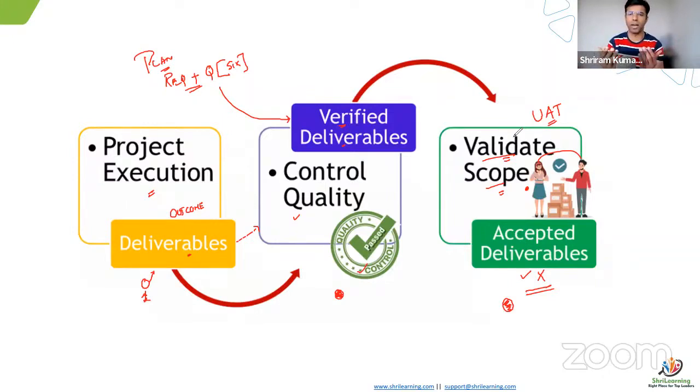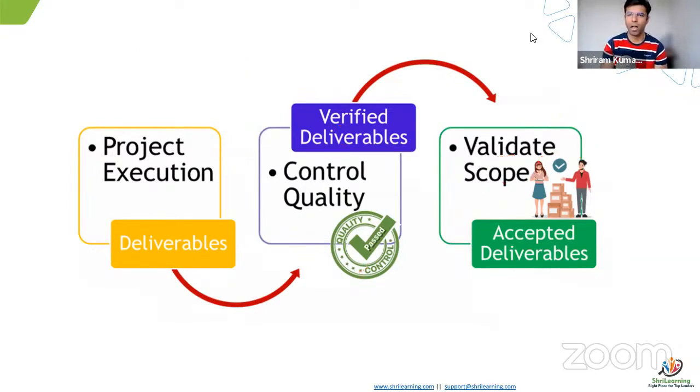They compare it. And when they gave a requirement, they gave something called acceptance criteria. If you remember, there is a term called acceptance criteria. They will check against acceptance criteria. Is it matching? If everything is matching, yes, we take it. If something is not matching, then we have to go back and fix it or do the work. Whereas scope creep and gold plating, that's a different section. Let me not put that here. It will confuse you. So leave that part. Let's keep validate scope is a place where we check the deliverable. You got that?